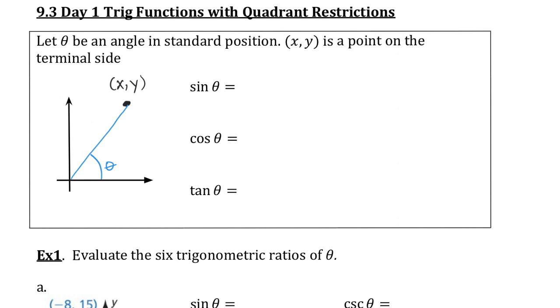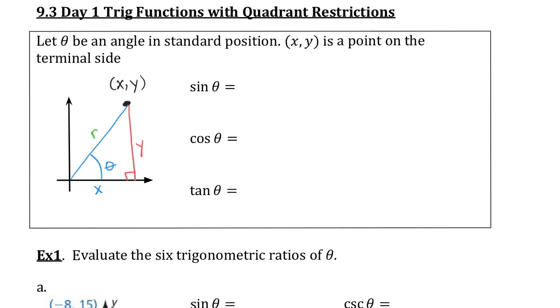Okay, you can see there's a triangle here, so I'm going to go ahead and bring down the altitude so that there's a right angle here. The thing to notice is this is 0, 0, because this is in standard position. So if I go to the right, how far am I going? I'm going to the right x. After I go to the right x, I go up y because that's the y coordinate. And then I need a variable for the hypotenuse, so I'm going to call that r real quick.